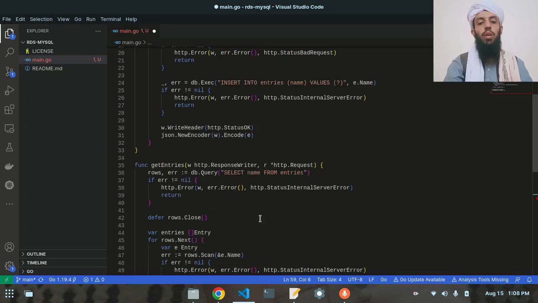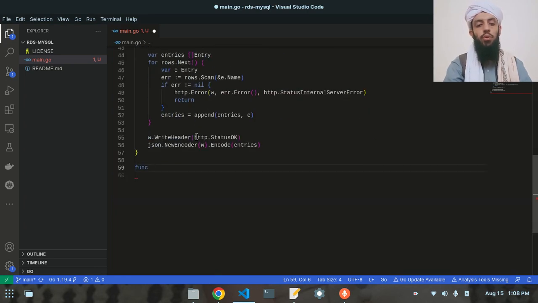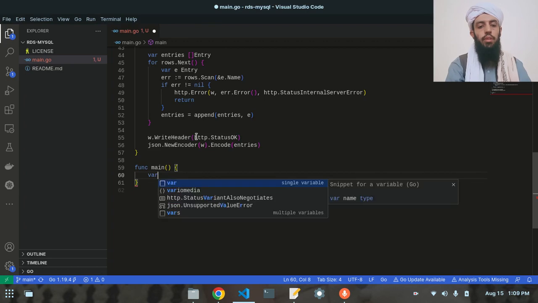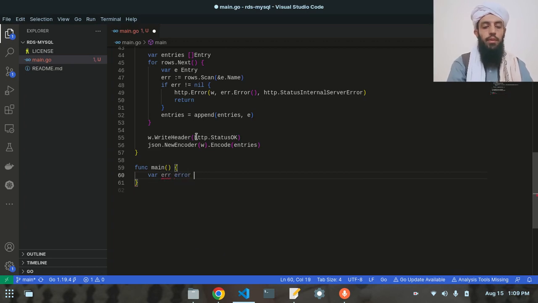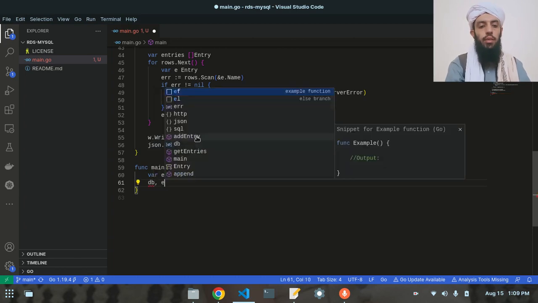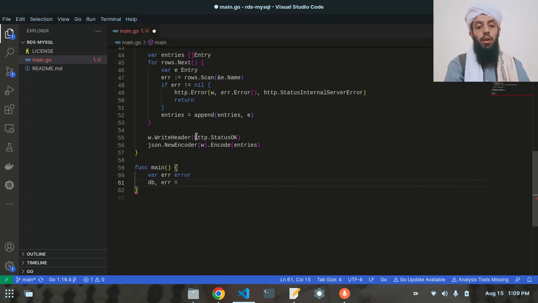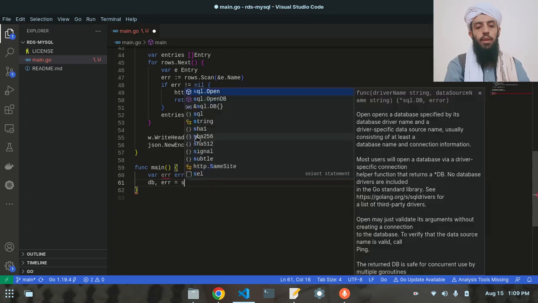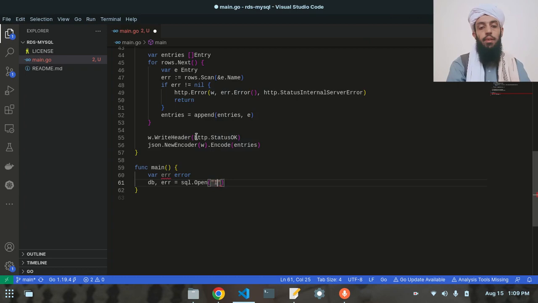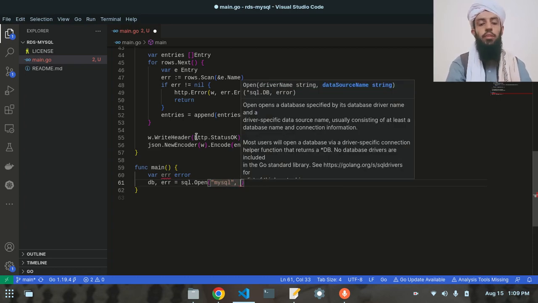Now I need to call these two functions. In order to call them, I will write func main. First of all, the variable err that I have declared, and let's write db, err equals sql.Open, and I will write mysql. This is for the MySQL database that I'm going to open.